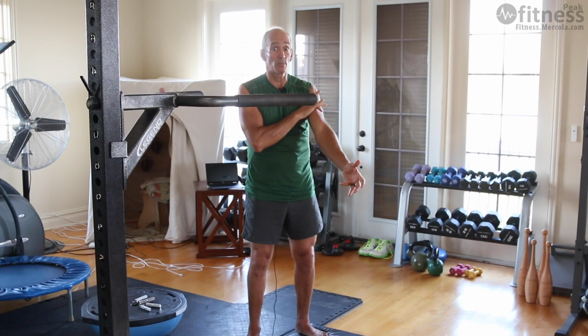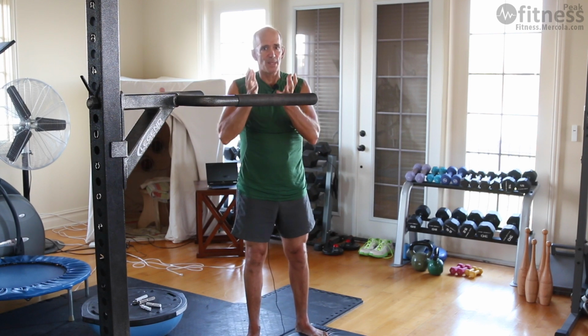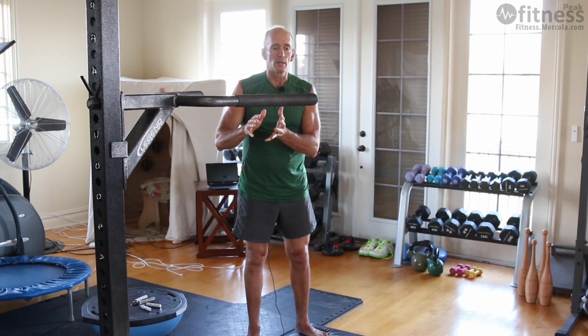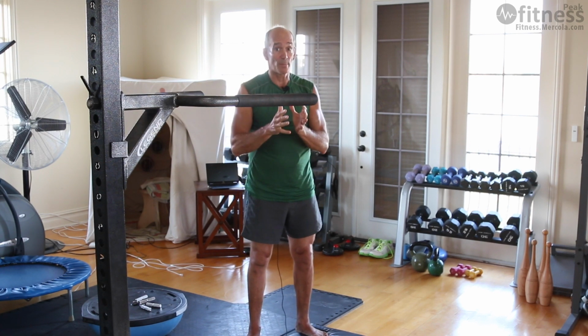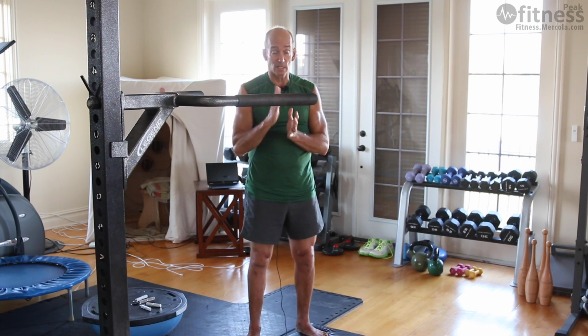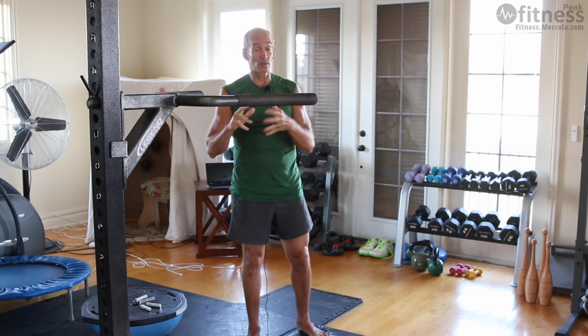Some of the benefits are that you stimulate the anaerobic metabolism in your muscle because it's constricted because of the cuffs that restrict the blood flow, as I'll demonstrate in a moment. The lactate levels build up, and then the lactate eventually gets circulated through the body and into the brain, and it does a magnificent thing in the brain. Once it gets into the brain, it stimulates a hormone called BDNF, which is brain-derived neurotrophic factor. It's essentially fertilizer for your brain.